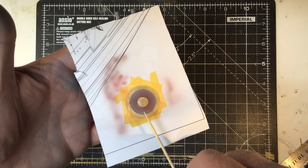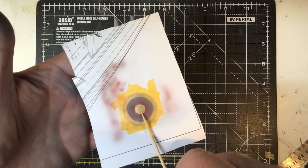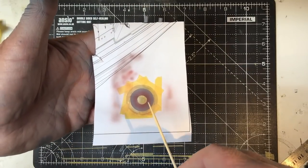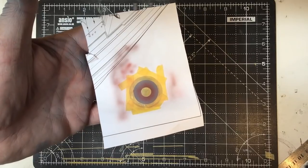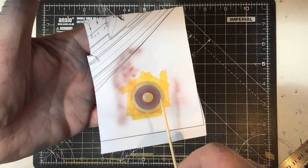And now I've mixed up a blue to go around. I've just cut the centre circle out and put it in the middle. That just helps us get the roundel perfectly even all the way around. It's easier doing it like that, I think. So I'll go over and get the blue.